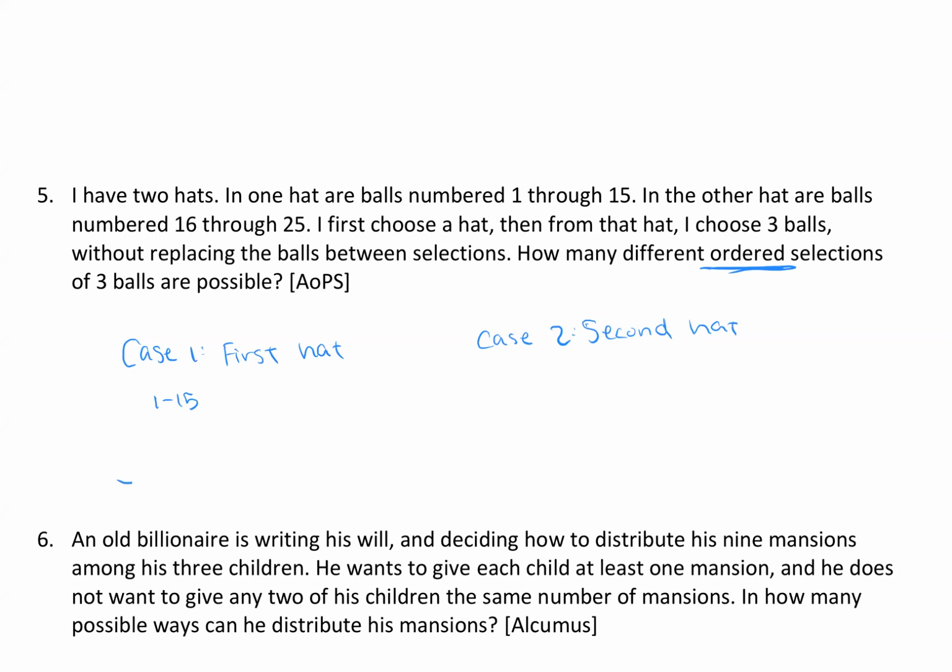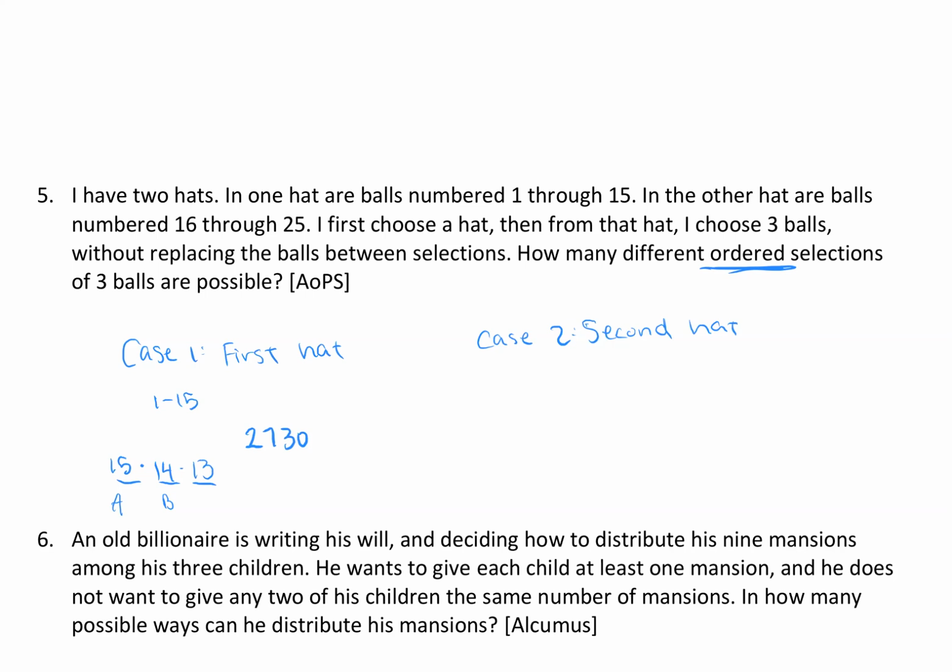So we can have 3 balls. For the first ball, we can choose any of the 15 balls in the hat. So that's 15, right? And then for the second ball, we need to choose between the 14 balls that are left after this ball was taken out. Let's call this ball A. We have to choose between the 15 balls except for ball A, so there's 14 balls. And then using the same logic, let's say that this one was B, we can choose from the 15 balls except for ball A and ball B, so that's 13. And then pulling out our calculator, or you can multiply by hand, but for the sake of time, we'll just use our calculator to find that this is 2730.